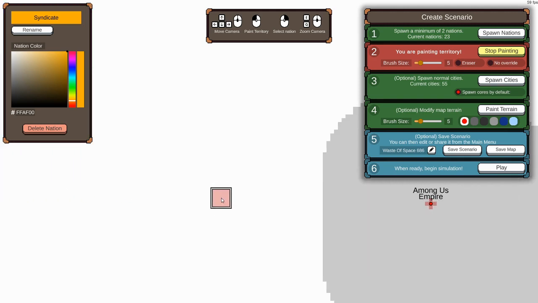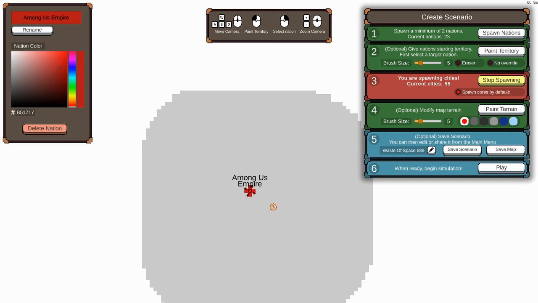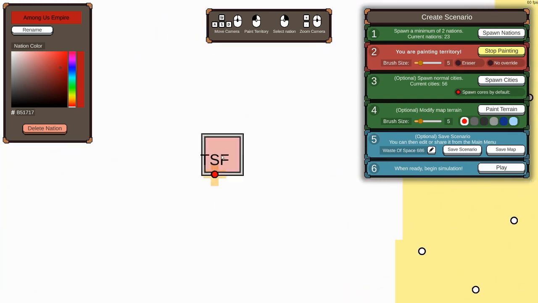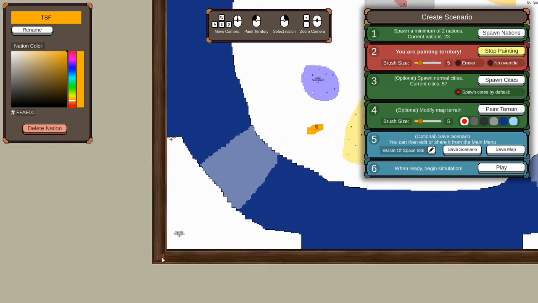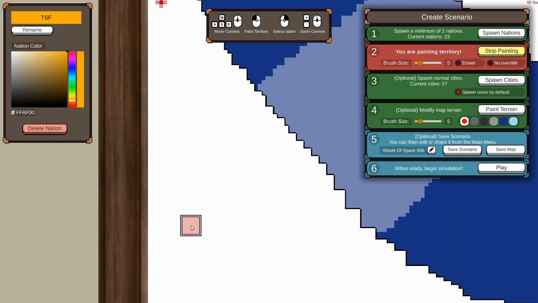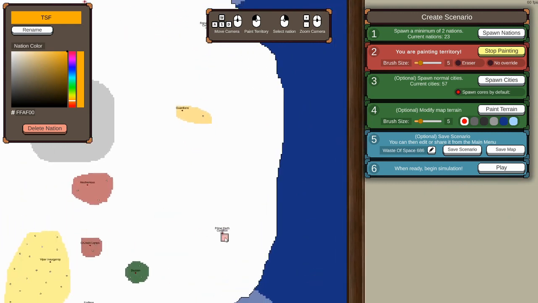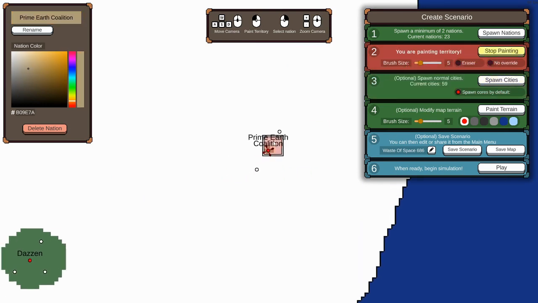Duchy, you have no one. Among Us Empire. They got all the crew from Among Us, obviously, but that's, like, at least every color of the rainbow. We'll give the Among Us Empire a city. TSF, I'm pretty sure they have, like, at least 10 people, so they get 2. Goober Federation, I have no clue how many you guys got. PsyCorp, you're barely even a faction. You're, like, a terrorist organization, yeah. Prime Earth, I'm pretty sure you got, like, this many. So there you go.